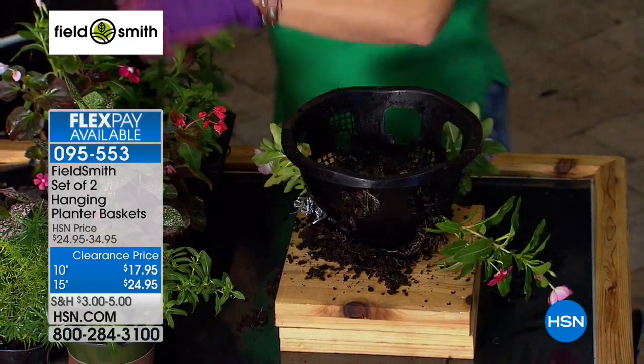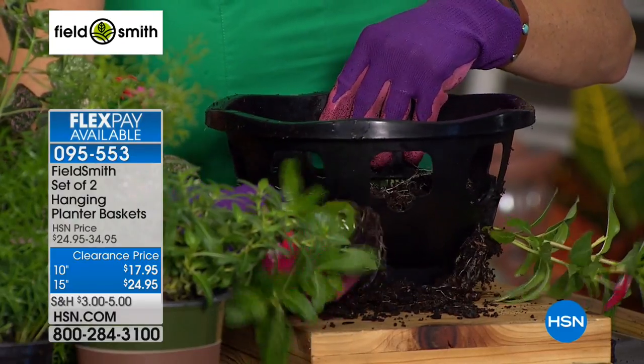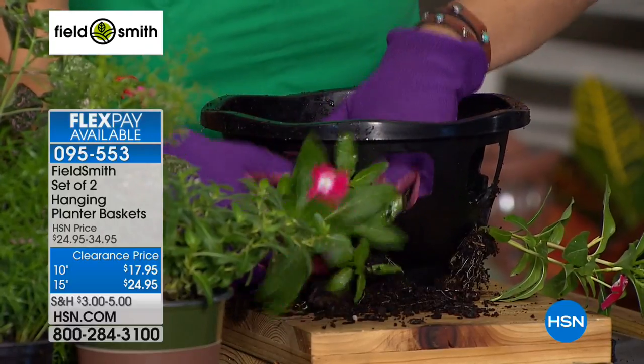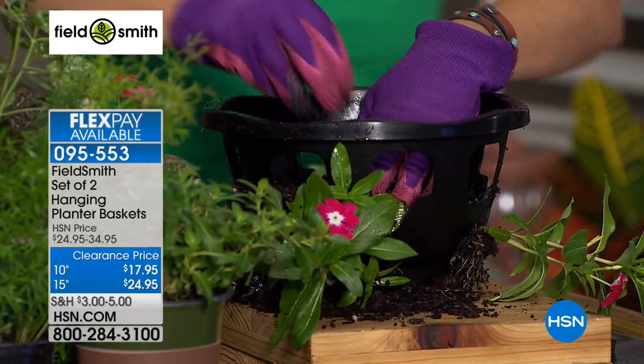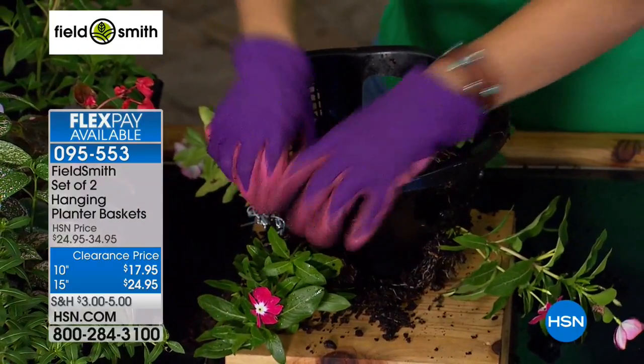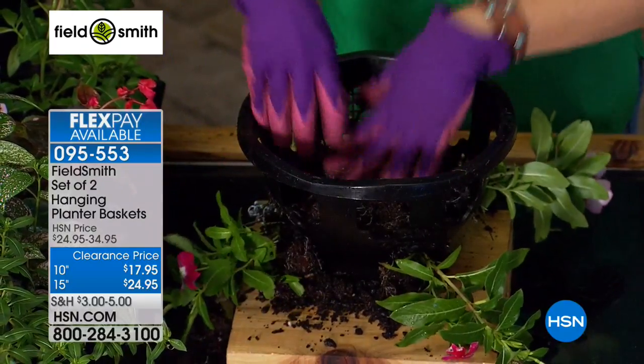What Carrie's showing you is the little gates that pop in and pop out. You take your favorite flowers, the ones you find from the home store or the garden center, you buy them, and you just work your way around. You place them in, you lock them on. Like I mentioned, the one in front of you, I did some fresh herbs. I'm going to finish that out as well, but I just wanted to get this one started.